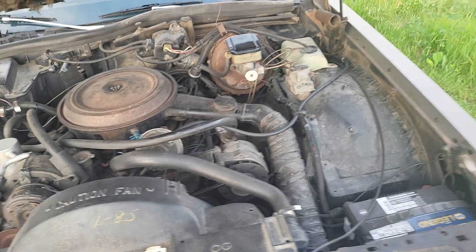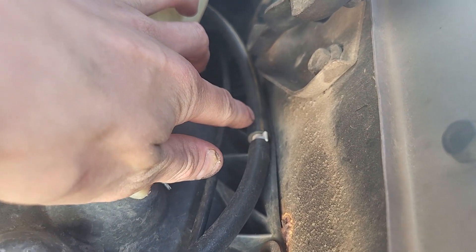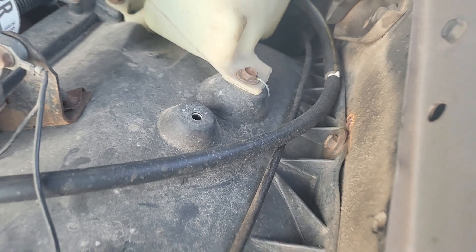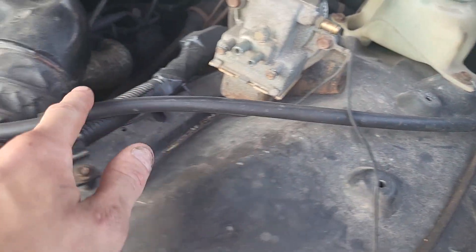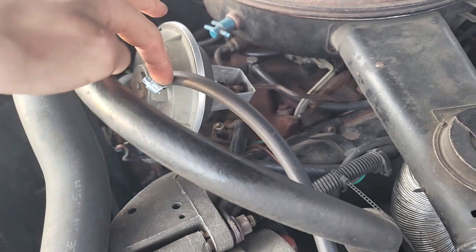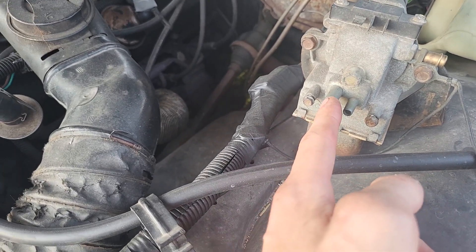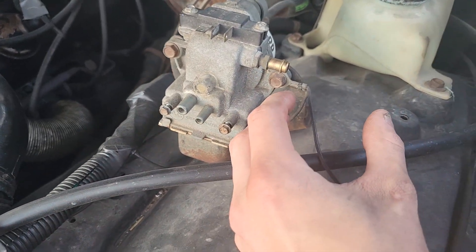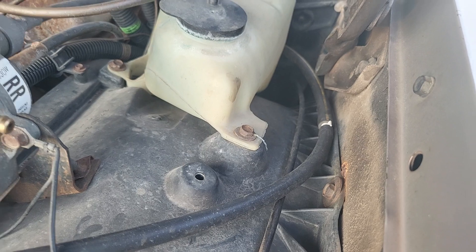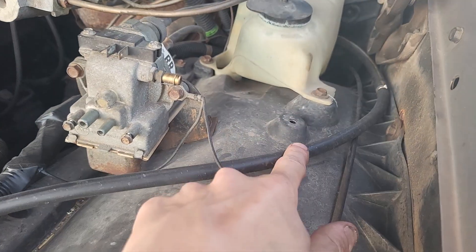This line with the yellow stripe that comes out of the firewall used to go straight to the brake pedal for the vacuum brake release. Now it's got a splice into it which goes into this line right here — I think it's 5/16ths. Run that along here into the factory cruise control servo that came on the car. Originally this line would have just gone into here, and out of this other hole would have been a vacuum line going over to a little extra bracket mounted right here, then a line off that going into the servo and another going to the brake release.